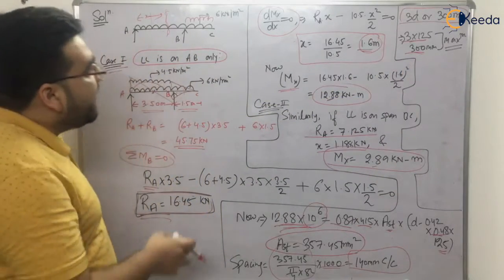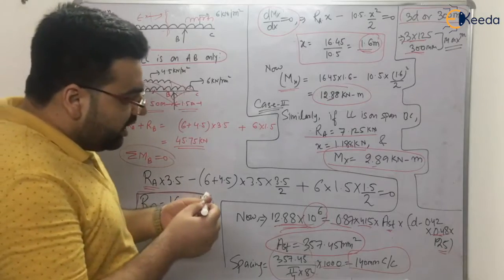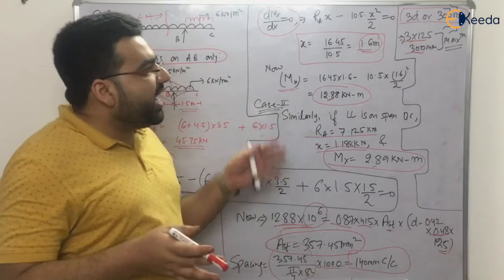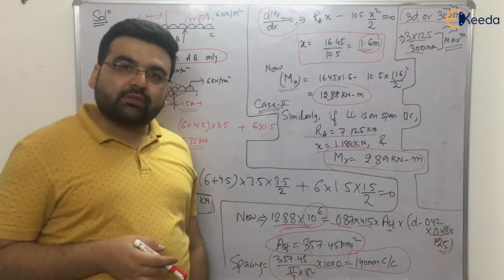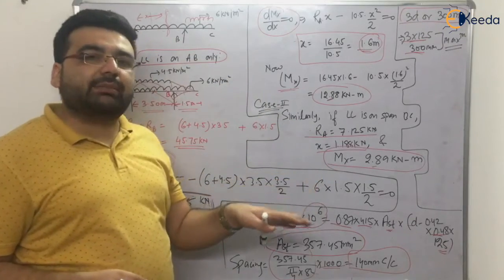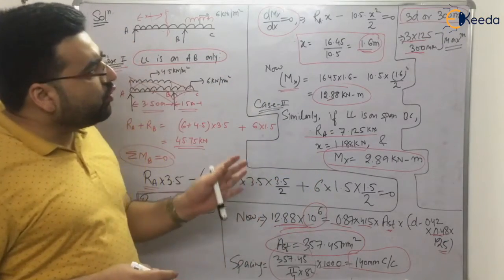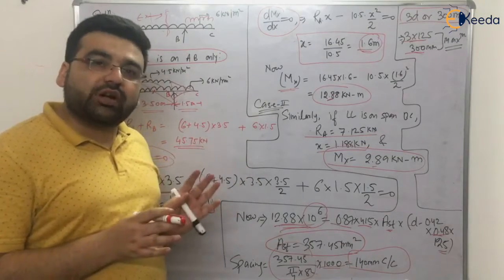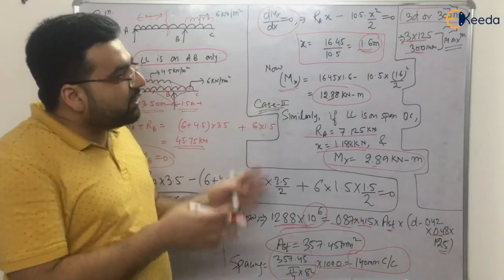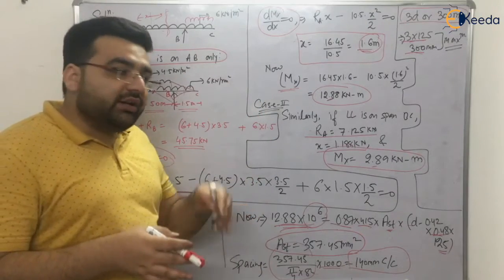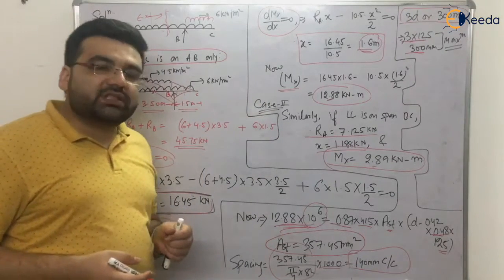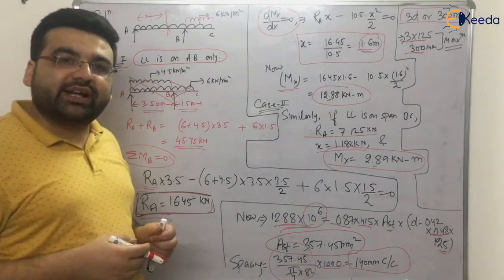Clear? So I hope you have understood the previous year numerical. After GATE 2001, not even a single question has been asked on the slab topic, which I have already told. But in other examinations, ESE examinations, state level PSC examinations, almost every year 1 or 2 questions come from this topic. So this topic is important, right? Because GATE authorities are very unpredictable. If they have not asked even a single question till now, next year they can ask one question. So our topic should be 100% prepared if you are expecting a very good rank in the GATE examination.